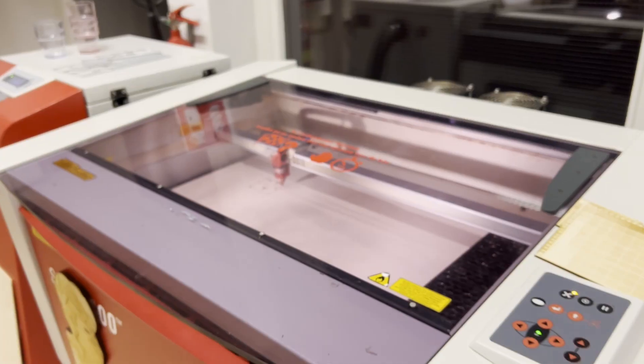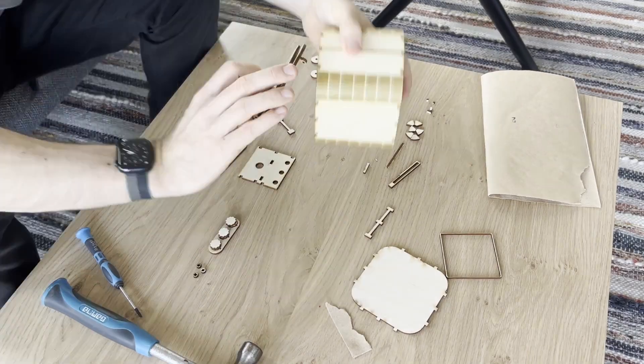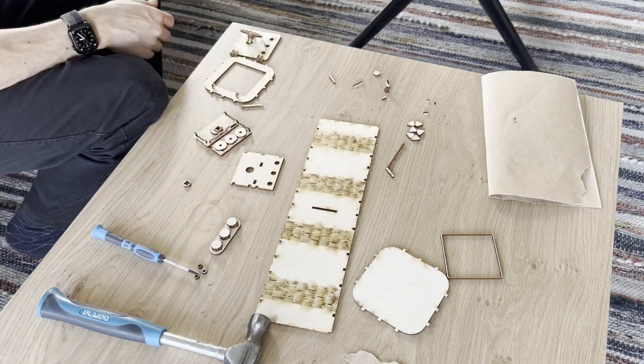What I have here is a mini vault, and it's really awesome. I found the file online and went to a local fabrication lab to use the laser cutter. All of these parts are put together without any glue, which is really cool. It's not perfect though, because I need to put a servo here to automatically open and close the vault, and also a nice display and a reset button. Unfortunately, this thing is just way too small, so I need to redo the whole thing. Back to the drawing board.